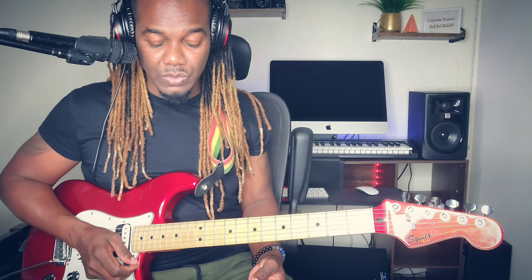So that's basically what you're playing. Then it's attack. I think the strumming for this one is more like this. It's not too much like reggae, but I think the reason why they do it is because of the phaser that they're using. So that's basically what you're playing.